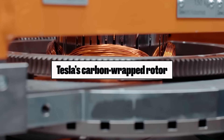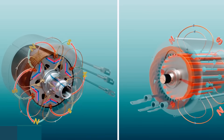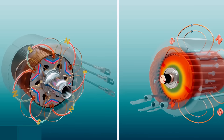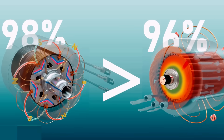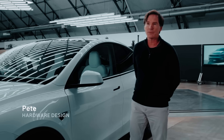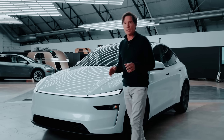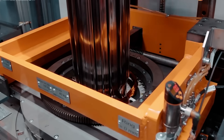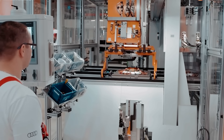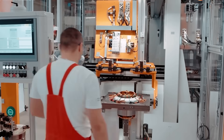To understand just how wild Tesla's carbon-wrapped rotor is, let's look at how most electric motors work. Imagine a traditional rotor as the spinning core of a blender. As it spins faster, it gets hotter and expands outward. To prevent it from crashing into its surroundings, engineers design a buffer zone — a little air gap that allows for expansion. It works, but not very efficiently. Instead of leaving that safety buffer, Tesla used precision-wound carbon fiber sleeves compressed at extreme tension — like space-age duct tape that doesn't melt, stretch, or loosen even at thousands of revolutions per minute. This carbon wrap is a total game-changer.